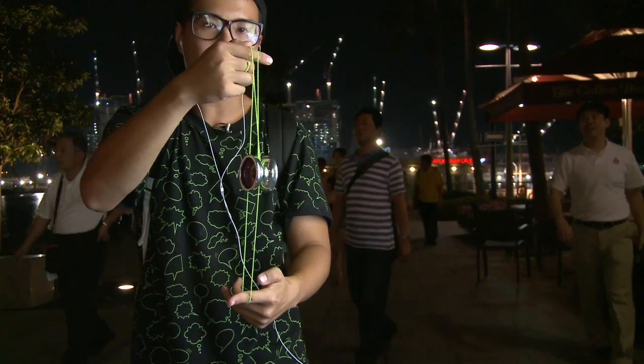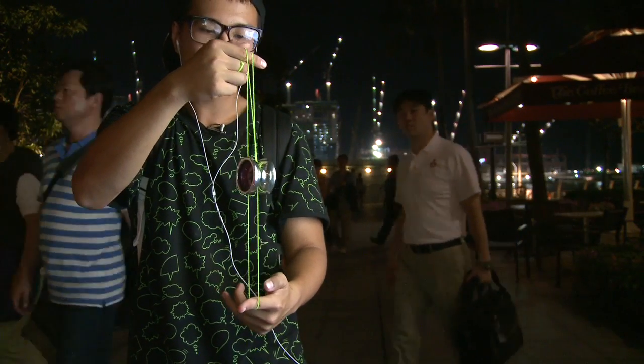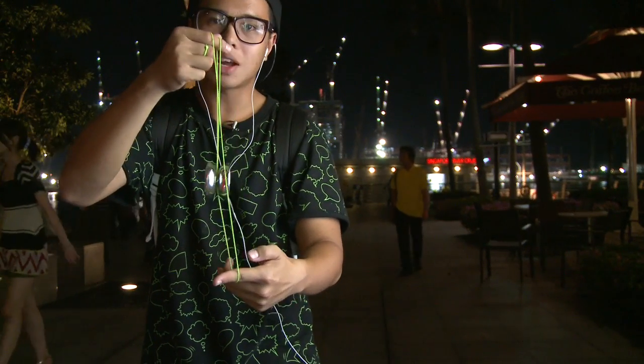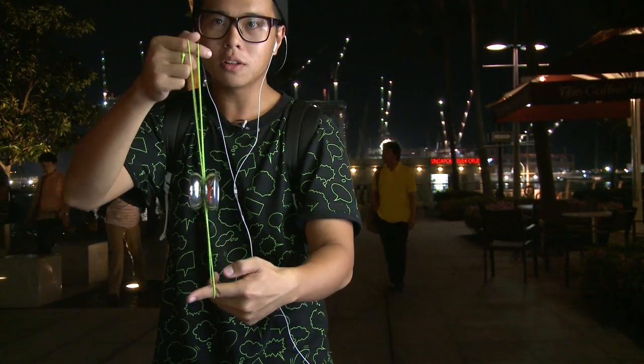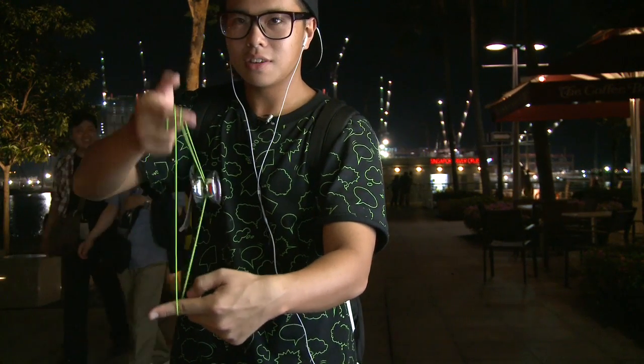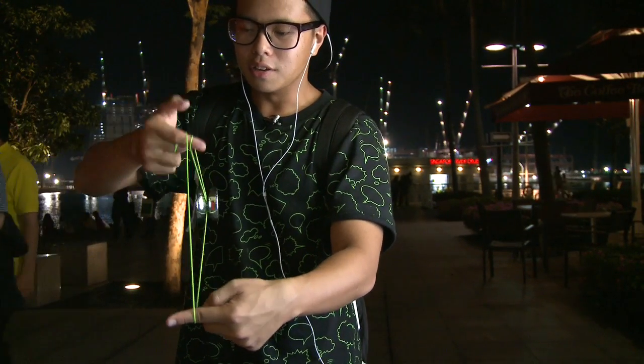And in this position, you're going to apply the momentum, the up-down momentum. Get the yo-yo rocking back and forth. Start small, and when you get comfortable, just jam it harder.